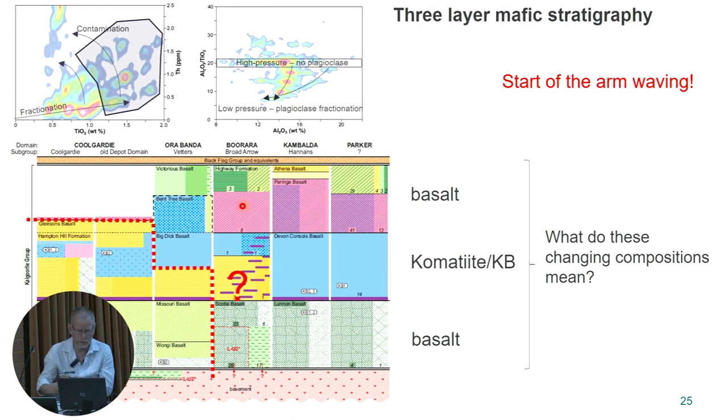And I think for the most part, the lower two, the middle and the lower sequence, are quite easy to understand, and we can do this by plotting the data up on our two faithful diagrams up here. So just to rehash, fractionation will take us in this direction, contamination will take us in this direction. If we have aluminium titanium ratios around 20, then that's a magma that's come all the way from the mantle to its resting spot without changing much, and anything sitting down here, these are lazy magmas. They've stopped on their way through and had lunch or whatever and crystallized a bit of plagioclase.